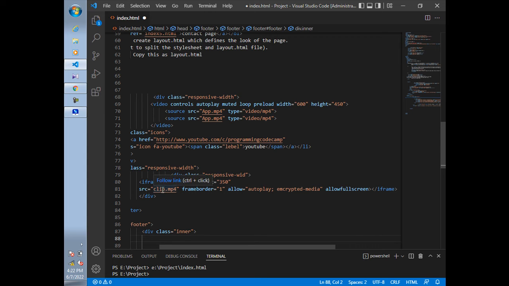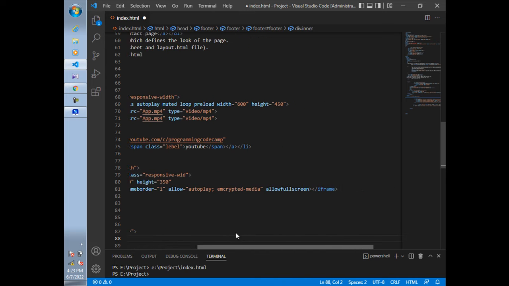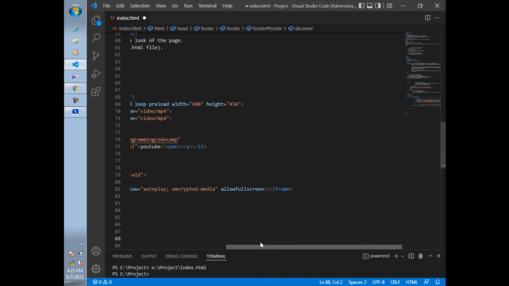Source is equal to the name of the video we are going to show on the HTML page, clip.mp4 format, and frameborder is equal to 1 pixel. Allow: this video should be allowed to play automatically by opening the page. Fullscreen.